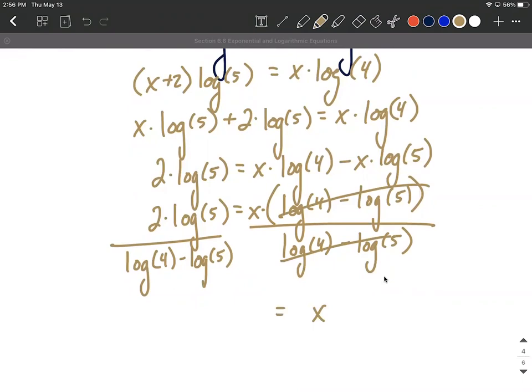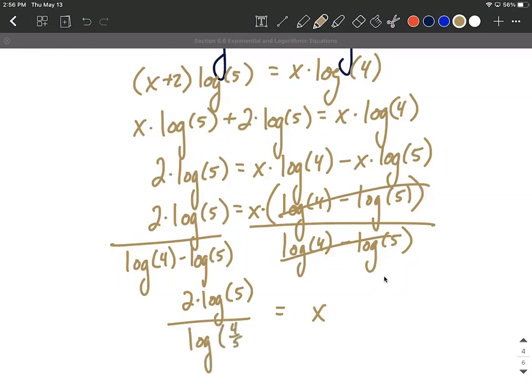We can make this look a little bit nicer if we wanted to. Maybe you say log of 5 squared or log of 25 up there in the numerator. For the time being, I'm just going to leave it as is. And then the denominator, I will clean this up a little bit and go ahead and say, well, that's log of 4 over 5, a little bit cleaner answer instead of 2 separate logs being subtracted. Combine these together using that quotient rule.